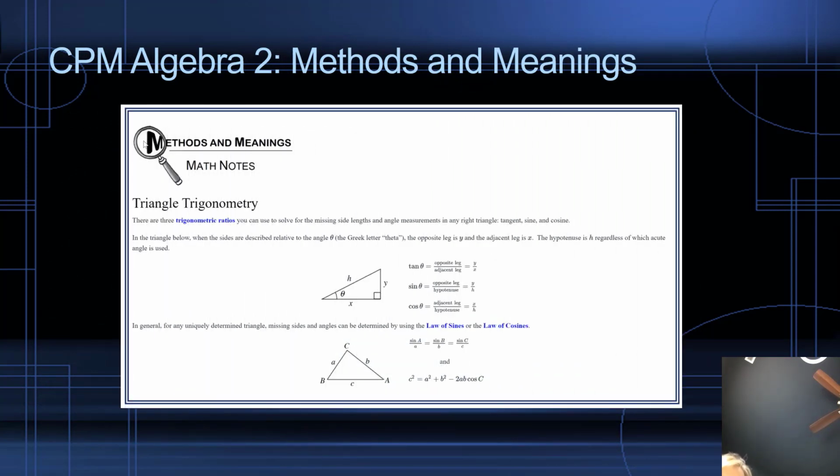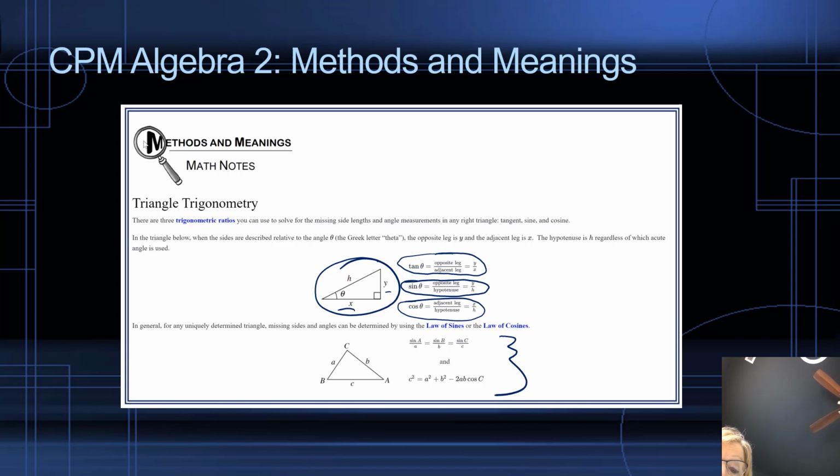So this particular thing is the actual methods and meanings note sheet that we have for this particular section of chapter 1.2.1 and the review and preview, just to get you ready. I've spent most of this video going over this. I like the letters on here because it ends up getting you ready for working with the unit circle, but we're not quite there yet. But just so you know, they've got your tangent is opposite over adjacent, which you see here, which is y over x, and then sine is opposite over hypotenuse, and then cosine is adjacent over hypotenuse.